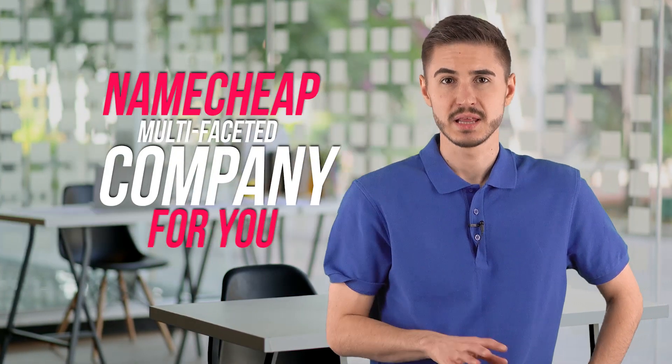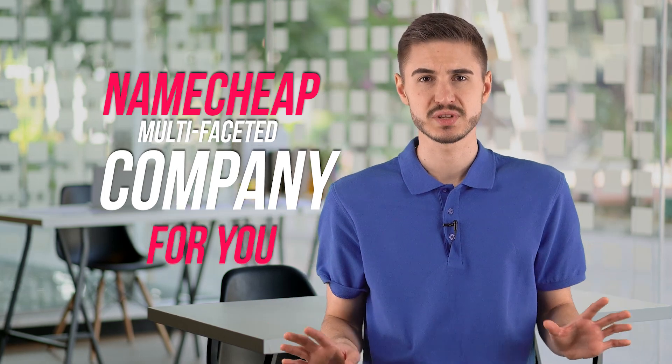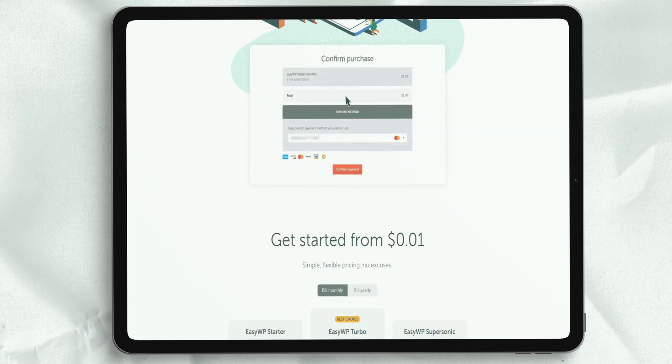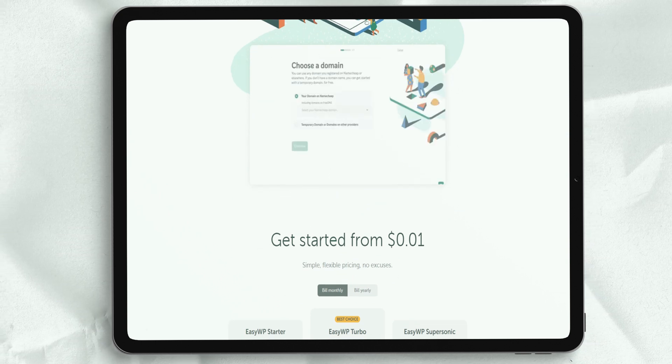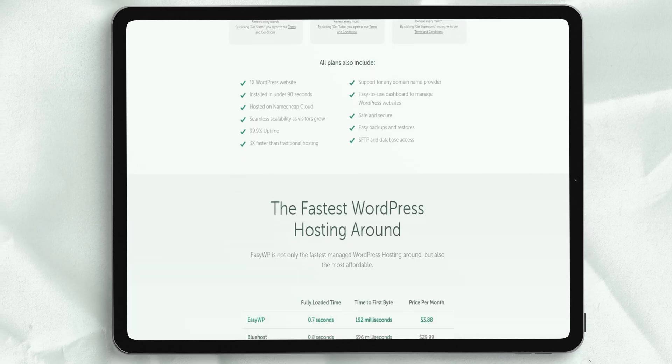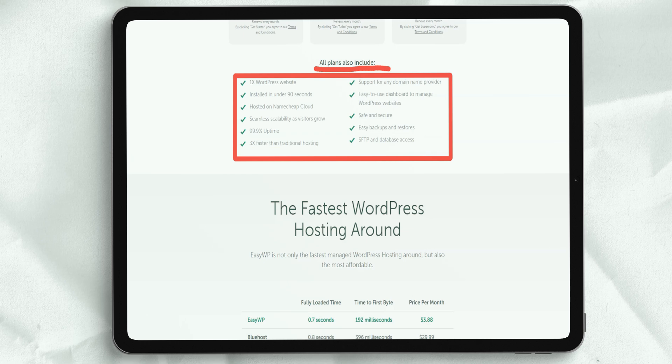Namecheap is a multifaceted company that offers its clients many different tools and services. With a 100% uptime guarantee, an updated cPanel, and a new website builder, building and managing a first-class website from scratch has never been easier. You can also expect features like a free SSL certificate, regular site backups, and over 100 building apps with one-click install. Keep in mind that Website Builder is considered a content management system, not a building tool, which means that you cannot use a website builder on a WordPress site. You can also host multiple websites of your own or become a reseller and sell your own brand with the Namecheap reseller hosting plan.